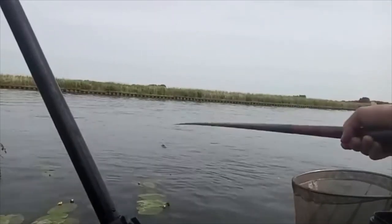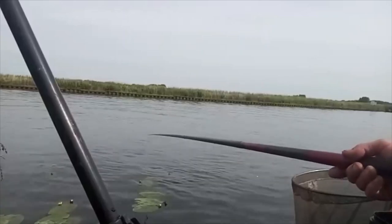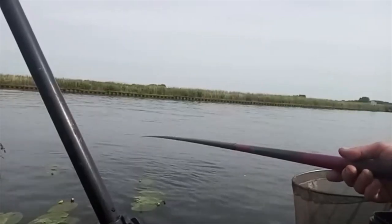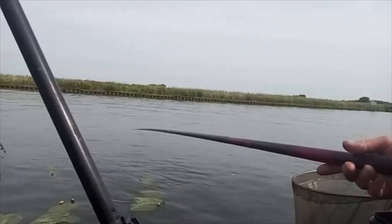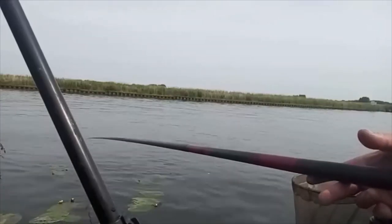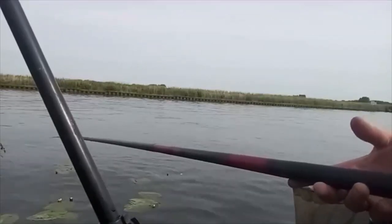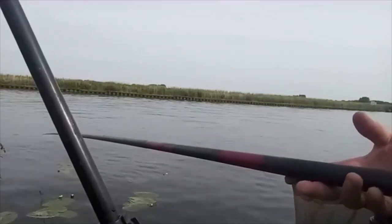I started off on the bottom. It's a 1.5 gram rig, but I've moved the olivette right up to under the float. Now it's got four number eight shots bulked down the line. Well, I've spread them all out now, shirt button style. Very slow drop.